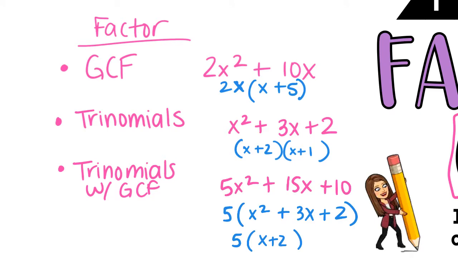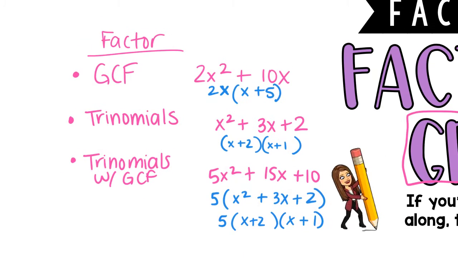I'm doing these really quickly, but it's just because we're reviewing the 3 methods that we learned. So that's what we know so far as factoring goes. We know how to take out a GCF, we know how to factor a trinomial, and we now know how to factor a trinomial that has a GCF to take out first. Those are the 3 things we've learned so far.